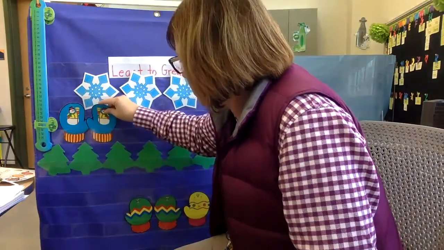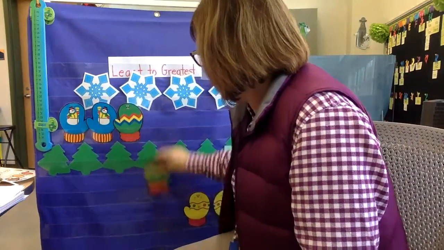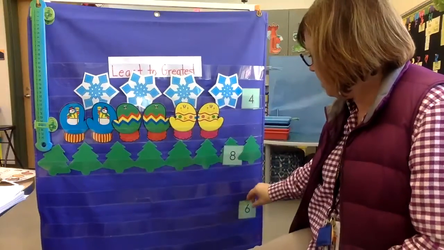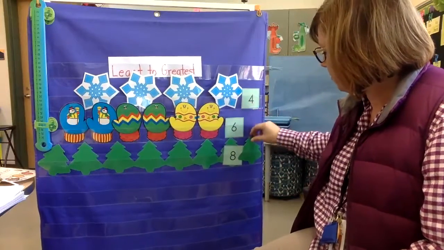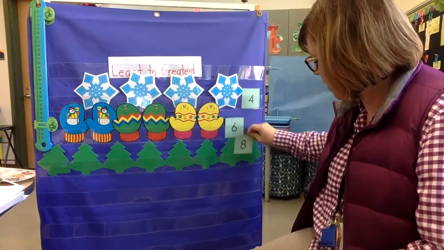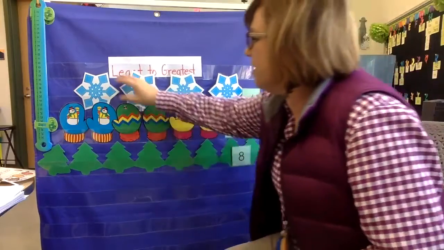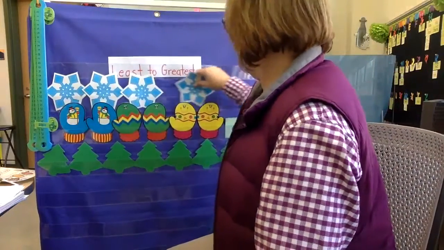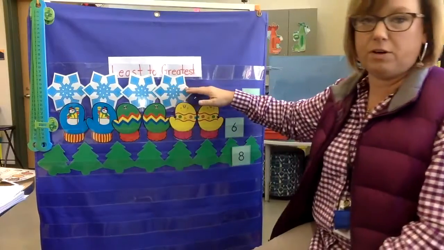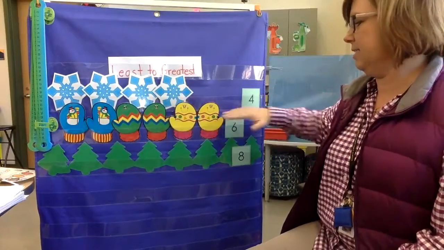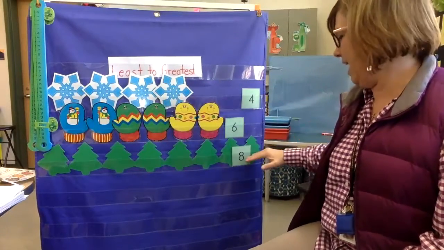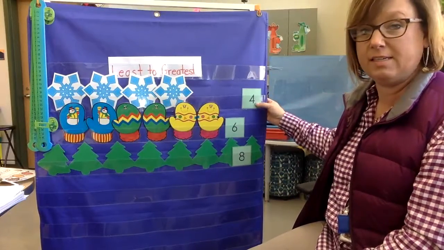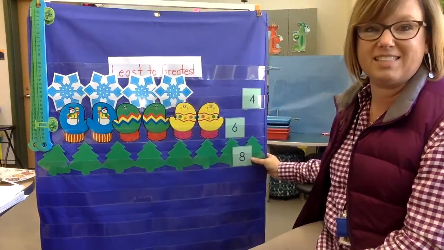So I'm just going to try to squeeze them right here. I'm going to put 1, 2, 3, 4, 5, 6, and I put that there. So we know that this is probably right. We have the least, and we could start them over here so you can see them a little better. All right, so I have 4 snowflakes, 6 mittens, 8 trees. My numbers go in order from the smallest to the largest with these sets.